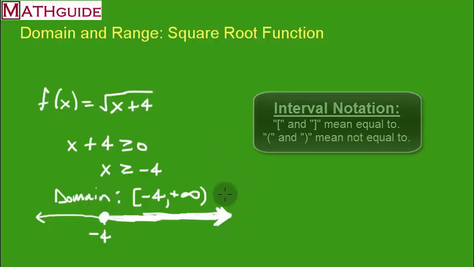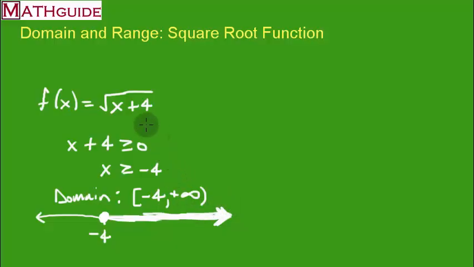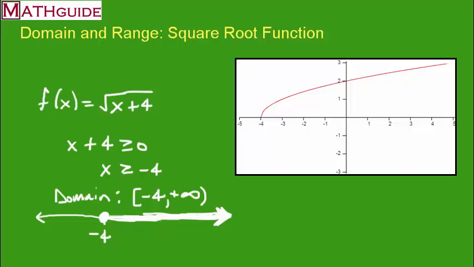Now, to get the range, it's easier to get the graph of this function. This is what the graphing calculator gives us. The graphing calculator reports this shape, and the shape does go on forever. I know it looks like it stops here, but it does go on forever. So you can see it goes from negative 4, and it goes to the right forever.